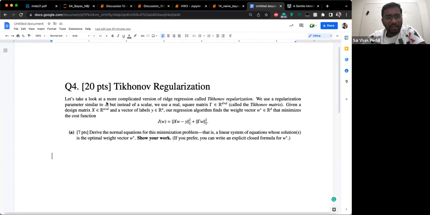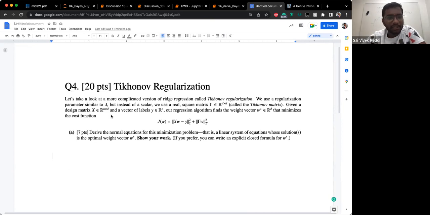This is called Tikhonov regularization. Essentially, it's a different implementation of what lasso and ridge regression do. They use a similar regularization parameter lambda, but instead of a scalar, they use a real square matrix called tau, the Tikhonov matrix.